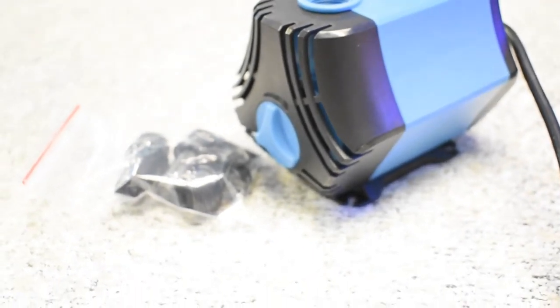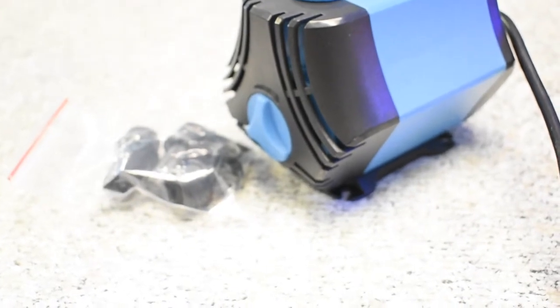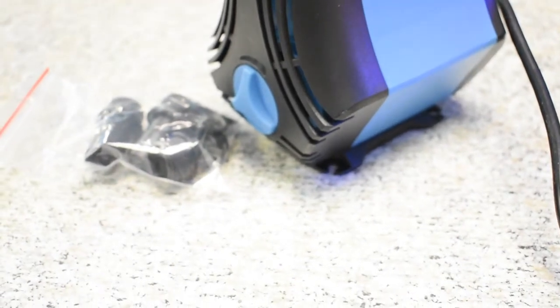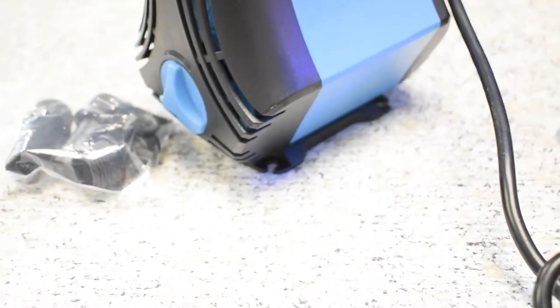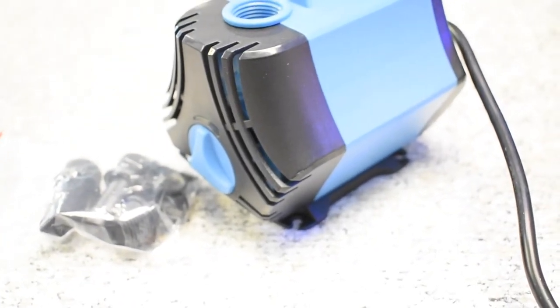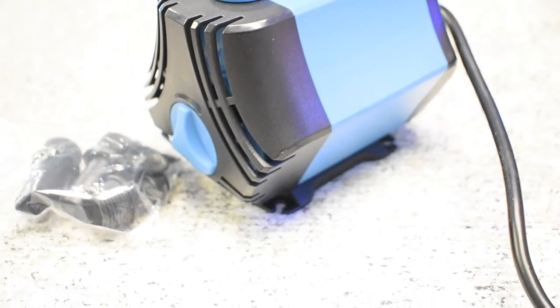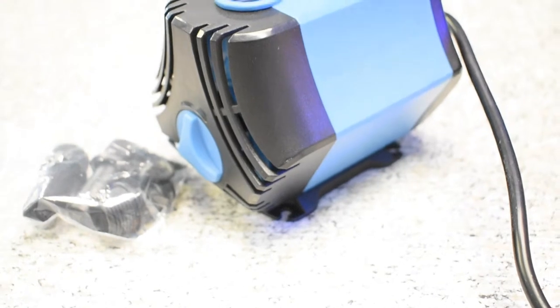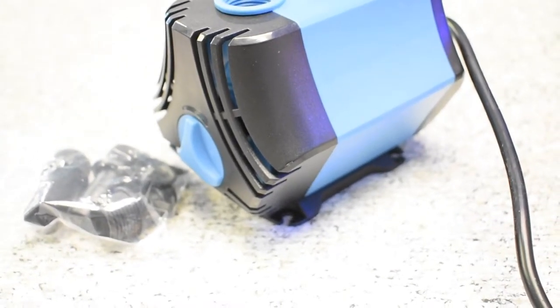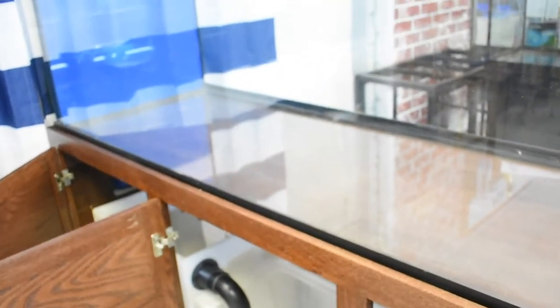We have a 180-gallon aquarium. I'm not exactly sure what the water volume is on the sump; I believe it holds about 70 gallons. We're estimating that the tank actually should hold about 170 gallons. It's a 180, but they measure that from corner to corner on the glass, and the thickness of the glass affects the total volume. The manufacturer explains that they call it a 180 because that's the industry standard for this size of tank, but it's really 170 gallons. With the sump and the tank, we should be right at 240 total volume for the system.